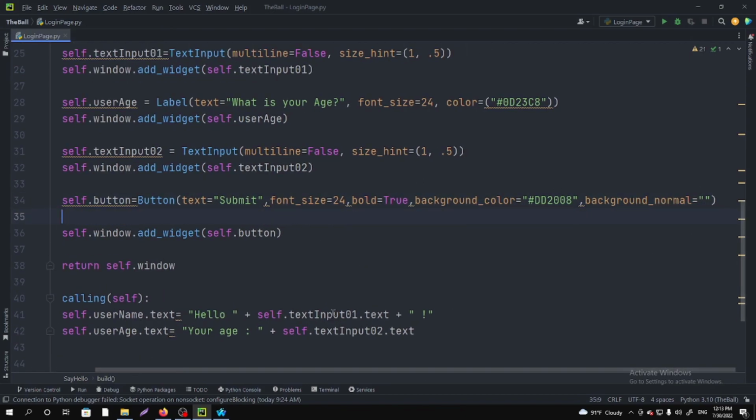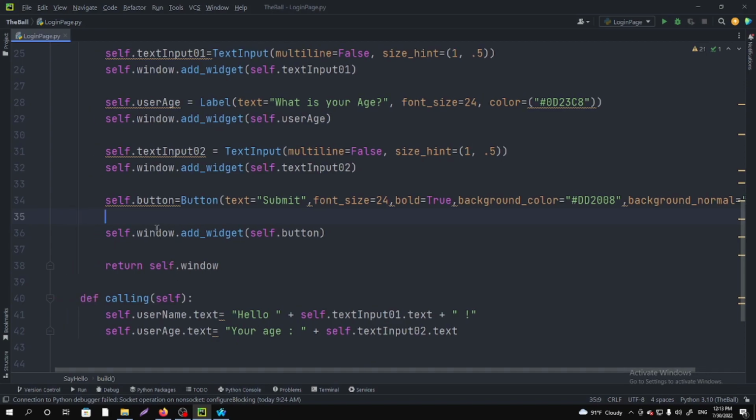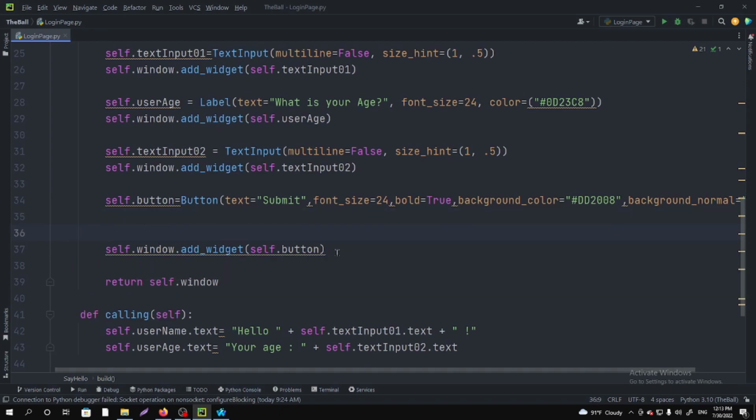In the button, remember that if you call the button before you give this command, it is not going to work. So you have to write down the code before the self.window.add_widget. You have to remember these lines.